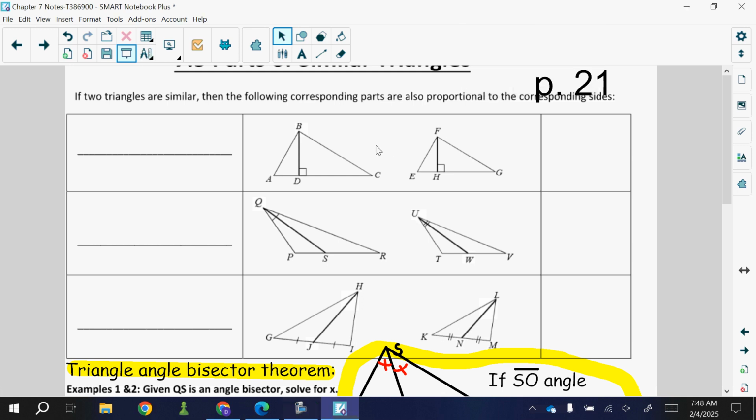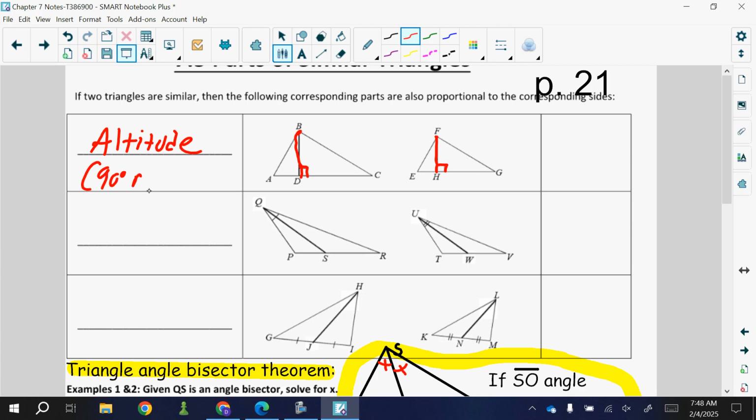So today we're going to be looking at parts of similar triangles. First we're going to review some types of heights or sides within a triangle that we've seen before, but it has been a while. For the first one, we have something like this, where it just goes straight down and forms 90 degrees. Okay, this is an altitude. And you can identify it with the 90-degree mark.